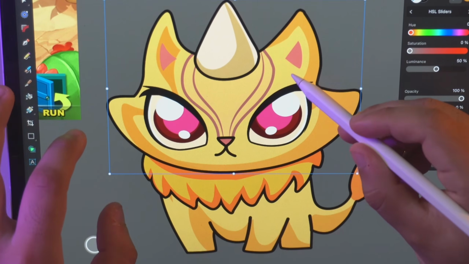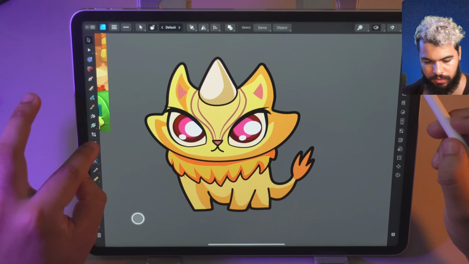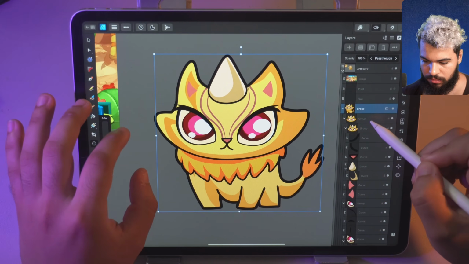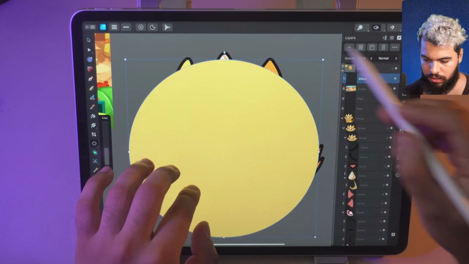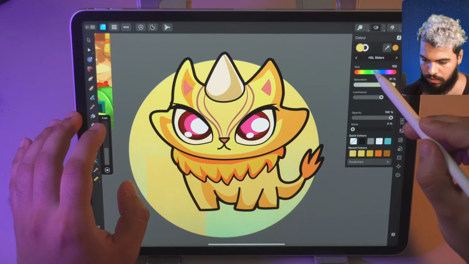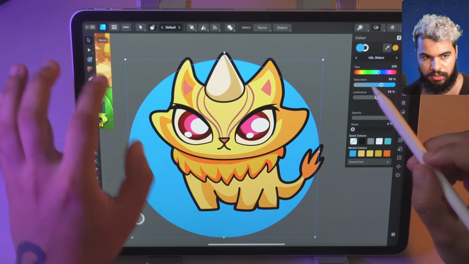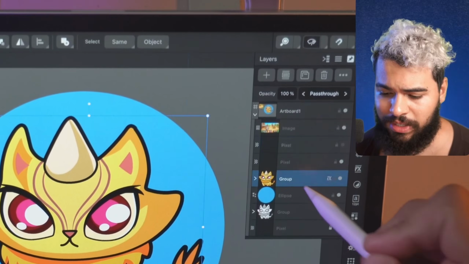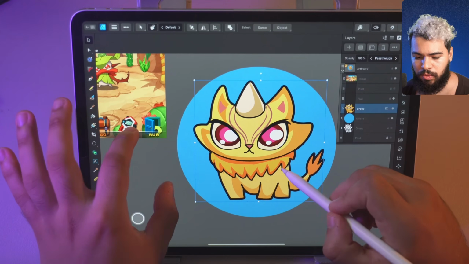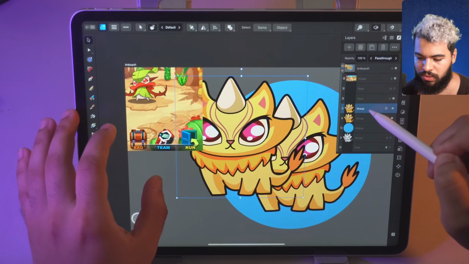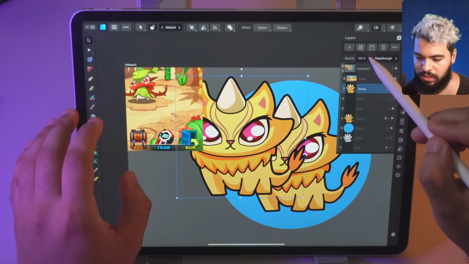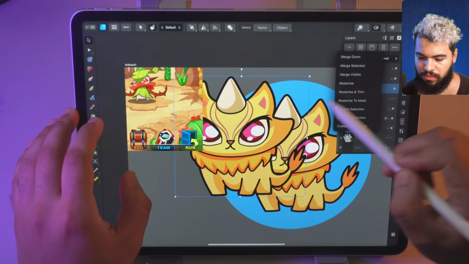All right, guys, look at this. The background color for now. I'll add here, bring it below, and change this color to something like that. What I like to do usually when I'm creating it is this. I like to duplicate and then I will try to incorporate the design. Let me rasterize this duplicated layer just to give you context.